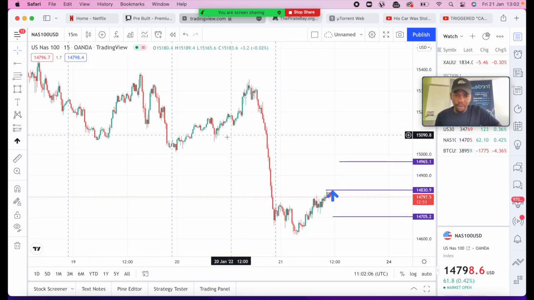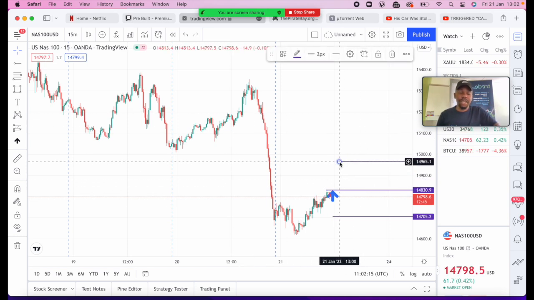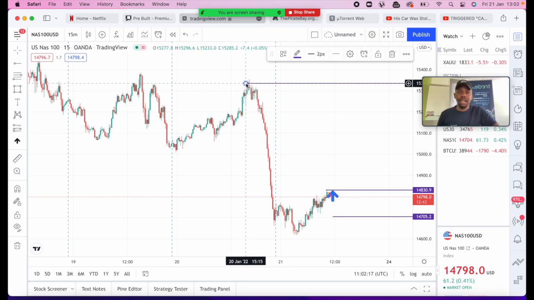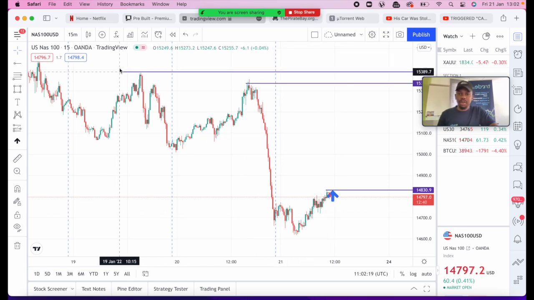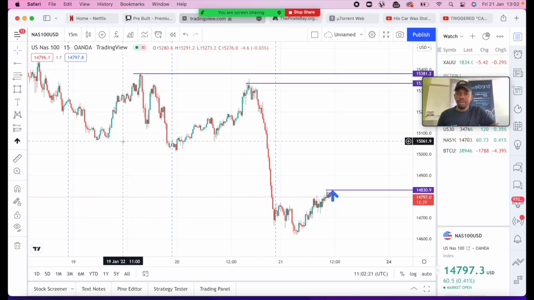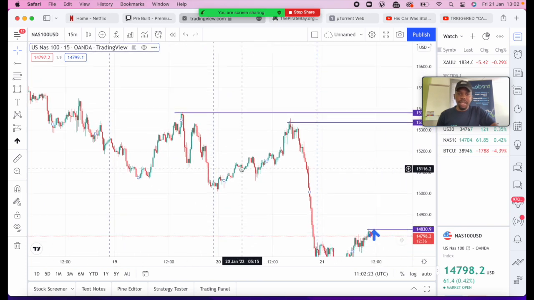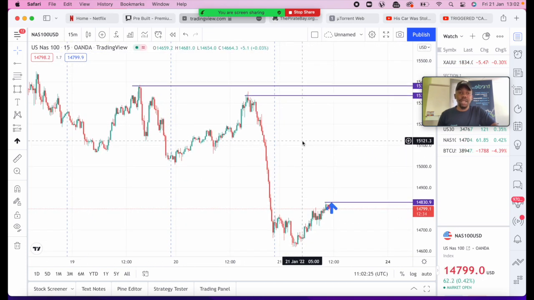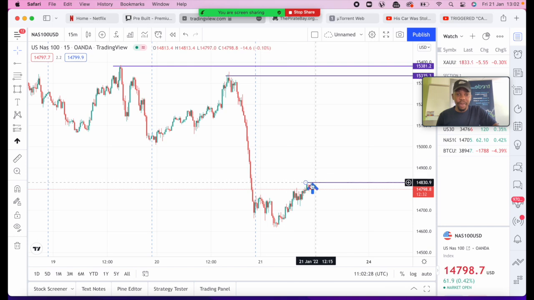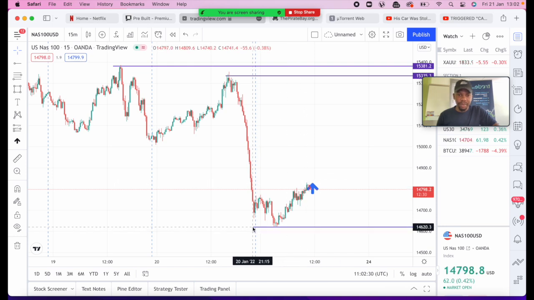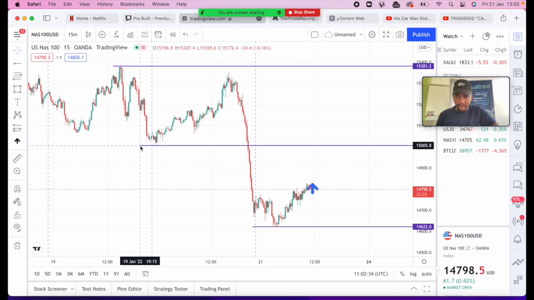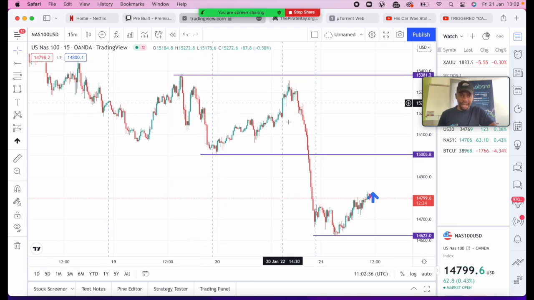You don't have to look for the minuscule ones, the tiniest highs or whatever. Just look for major turning points that you can see when you're looking at this market. Just like this one, it was a turning point, and also this one was a turning point. You know what I'm saying? That's how this works. And the lows are the turning points at the bottom. Just like this one was a turning point, and then this one was also a turning point. So these are the highs and the lows.